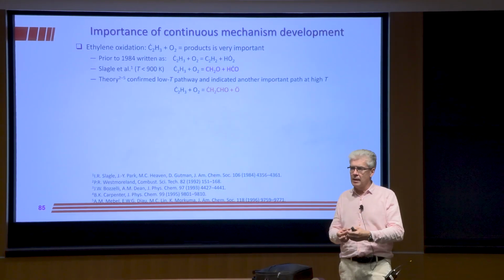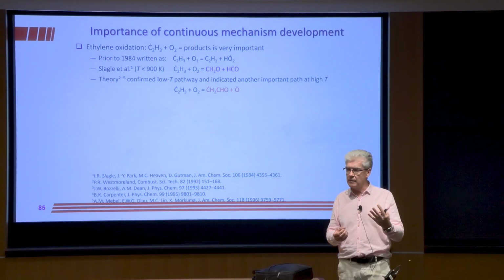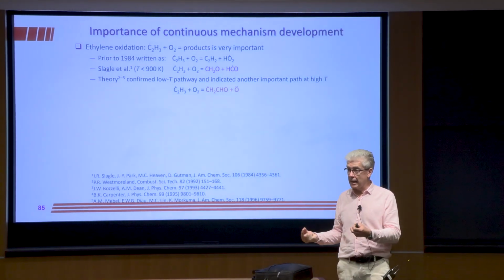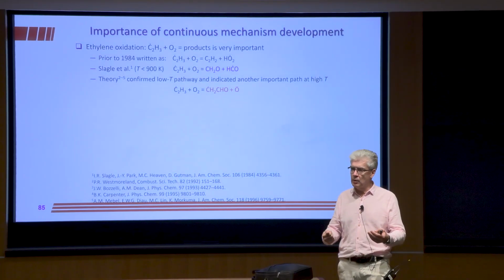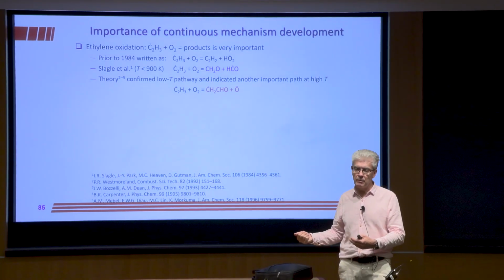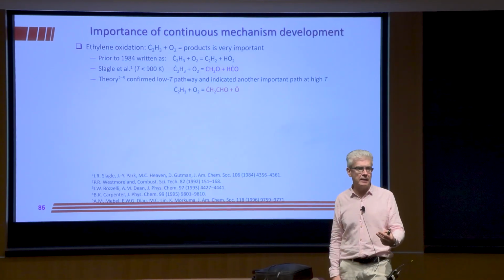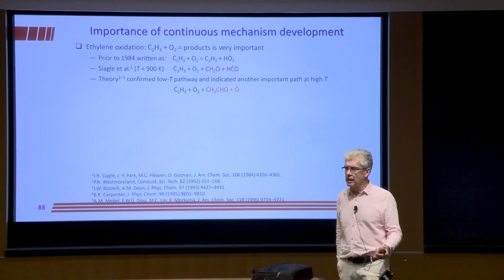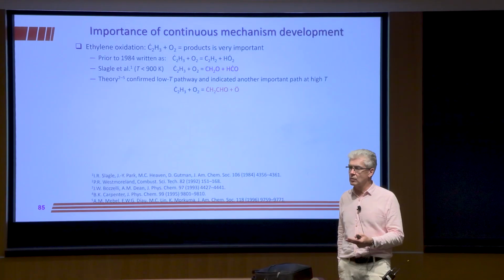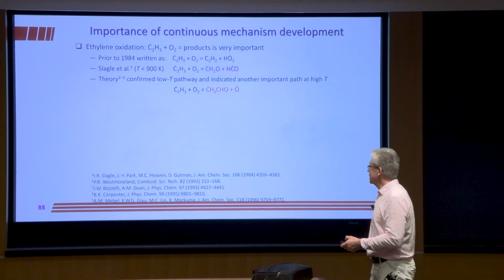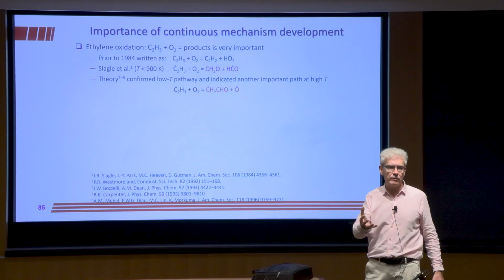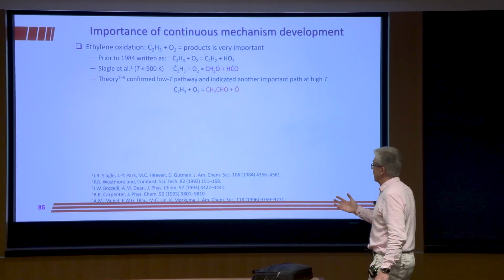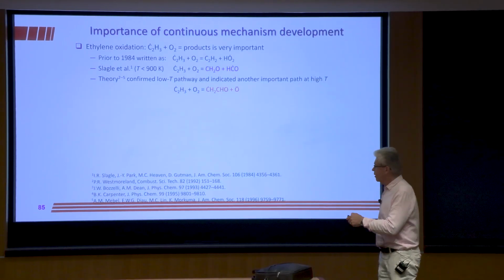And that's because the radicals that you get from the daughter radicals are hydrogen atom and methyl radical. And you only get methyl radicals from methane. You mostly get hydrogen atoms from ethyl, but you also get ethylene. And ethylene in itself is a very reactive fuel. Why? Because of the reaction of vinyl radicals. So you abstract a hydrogen atom from ethylene, you get vinyl radical. And then vinyl radical goes on.